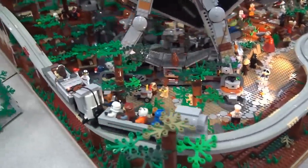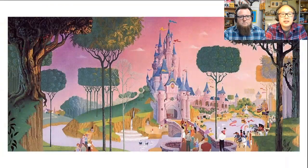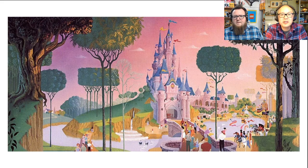Plus, places like Euro Disney, where they tried to make it look like the entire park was just placed into the side of a giant mountain, you know, and they had those trees in that one photo. They had the trees that are kind of square in shape. I really just love the aesthetic and the way they kind of handled the blending of real versus fantasy for that park. And ultimately, yeah, that's the one. Right. Like, it just looks so fun.